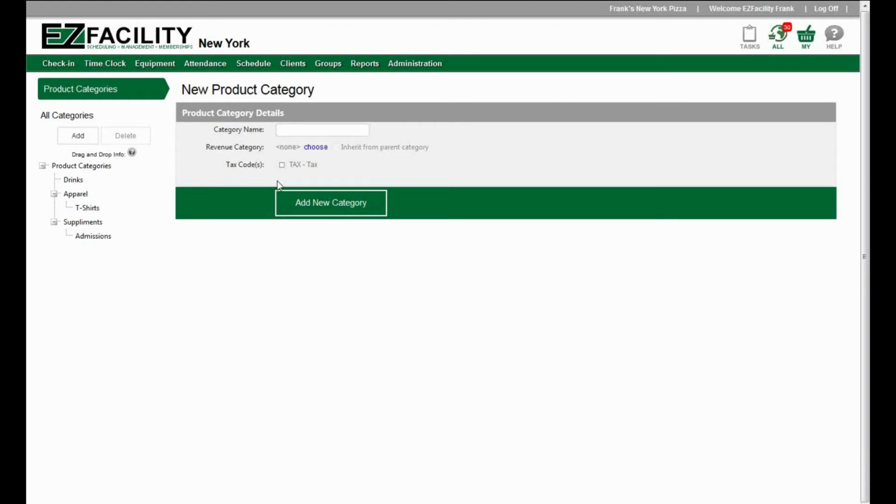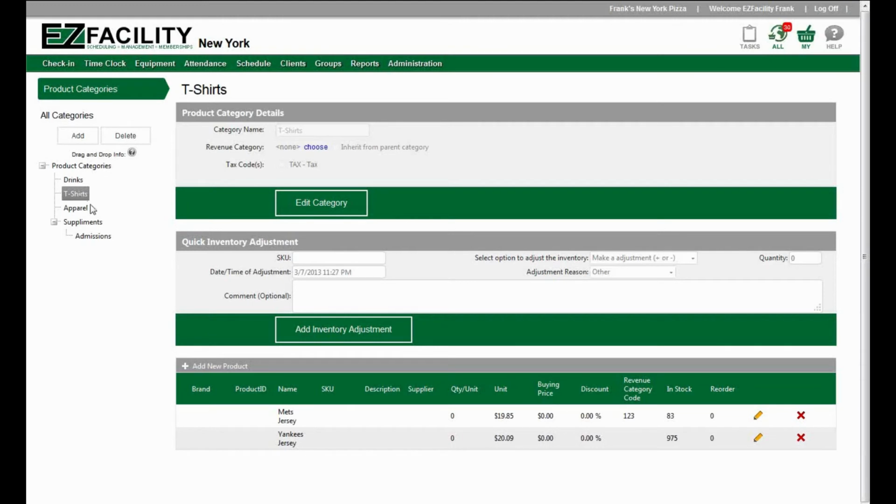In addition to being specified as a default in that category, they can also be chosen on a per item basis as well. On the sidebar on the left, you'll find a list of your product categories. This makes it easy to jump between your different categories. To reorder the list, simply click on one of your categories and drag it above or below another category. If you click on a category and drop it on top of another, this allows you to create subcategories.